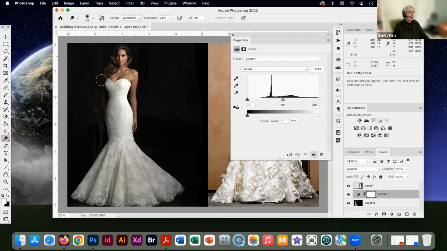So in this case, I want to lighten this some. So I'm going to come down and I'm going to say I want to lighten up the yellow that's in the dress. Now when I go before and after, it's a subtle change, but before it was a cream colored dress, and now it's more of a white dress. And by doing that, that's the amount of change that someone may want to see.